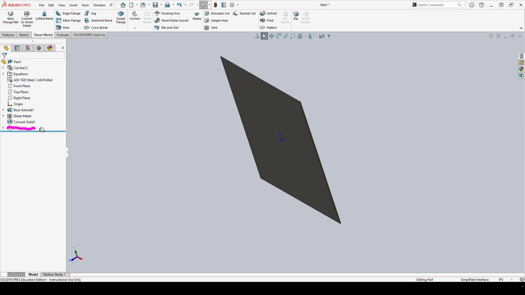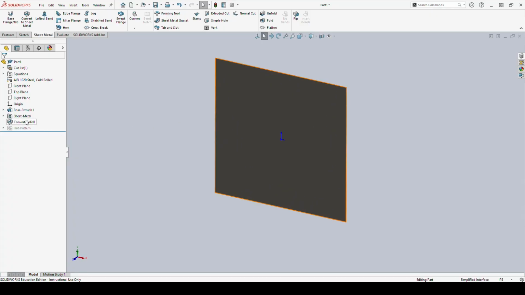I know normally when we use one of these big commands in order to do something, it only creates one feature. In the case of sheet metal, it's actually going to create three. We're going to talk about that last one a bit later when it makes a little bit more sense. So that is creating our piece of sheet metal. Now, with this, we could actually have multiple of these convert sheet metals in the same file. Just like when we did our extrude, we can extrude and merge, or we could extrude and not merge, in which case we end up with multiple bodies. So I could have multiple pieces of sheet metal in the same part file.